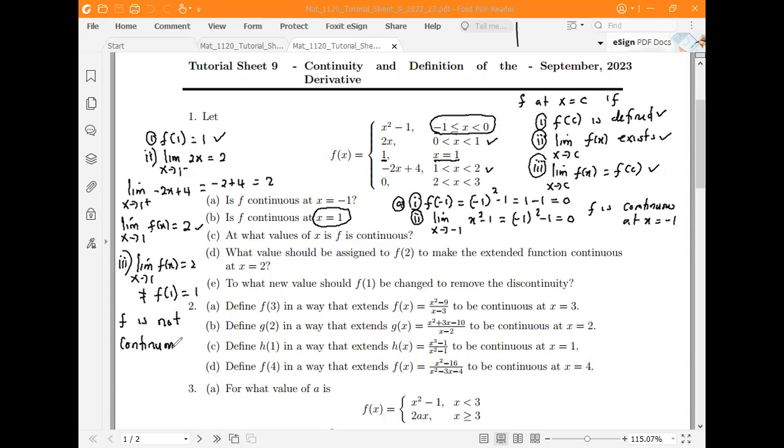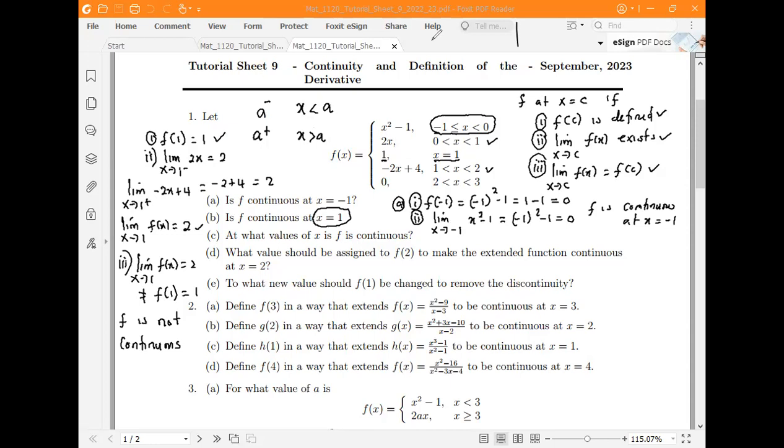So how do we know we have to use a certain equation if x is approaching 1 from the left and x is approaching 1 from the right? How do we know that we're supposed to use this equation or that equation? When x approaches any number from the left, you use the equation which is coming from x less than that number. When x is approaching a number from the right, you use the equation which says x is greater than that number. So that's how you know. All right.